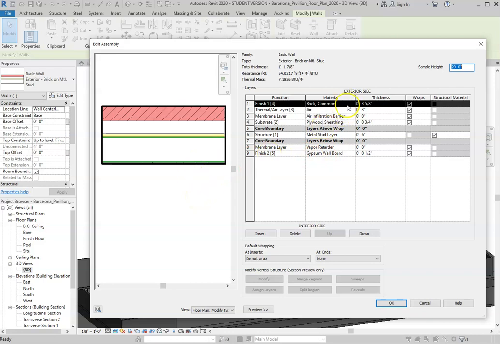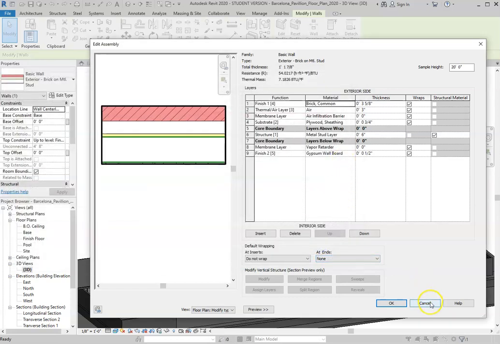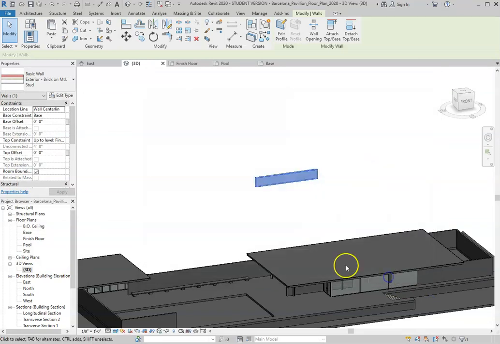And if we wanted to change this brick out, we could just likewise click right here. And then this is something I find annoying about Revit, is that we can't see these 3 little dots until we actually click on that word. So right there you see the drywall, the gypsum wallboard. That just appeared when I clicked on it. So I could click on the brick, that appears, the 3 dots, and now I could click on that, and now I'm into the material browser, and it's telling me that I have common brick. Here's its appearance, all sorts of information, what its hatches look like when it's cut, when we look at it in elevation, when we look at it in section, etc. Okay, so that's how we get around here. I just wanted to show you, even though we're using generic here, I wanted to give you a quick look at what that looks like.